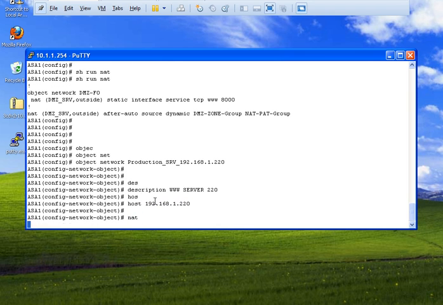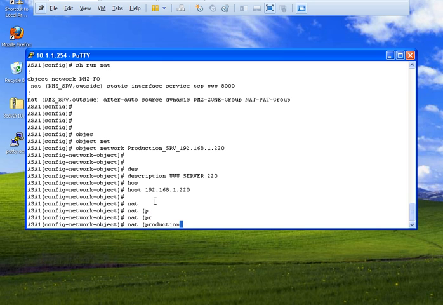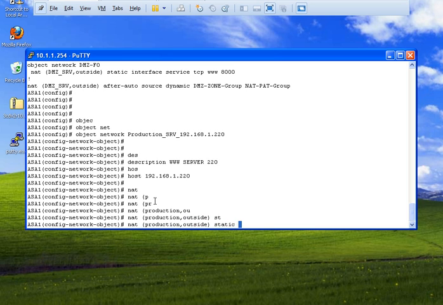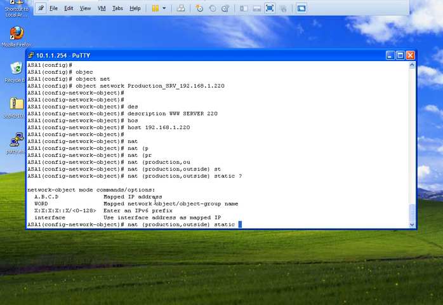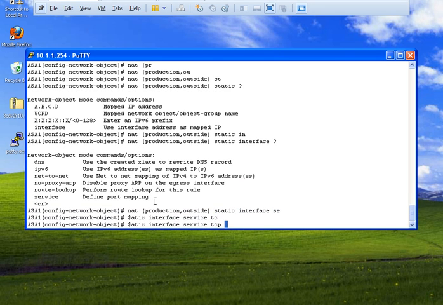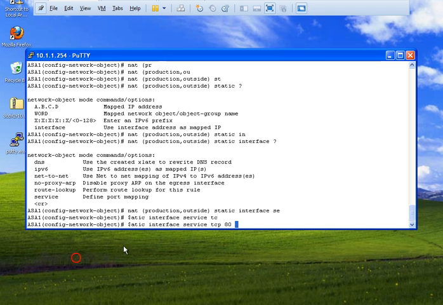Write down the rule. NAT, source zone is production, outside. Then static, then the mapped IP, with a question mark for help. Then service TCP 80, port number 8080. So the mapped port number is 8080.